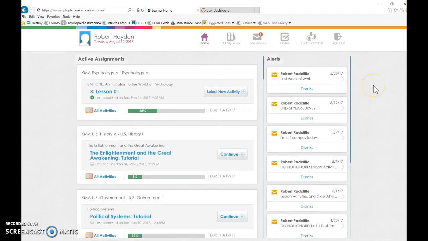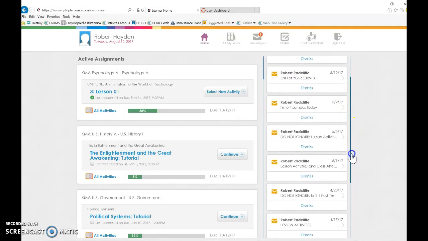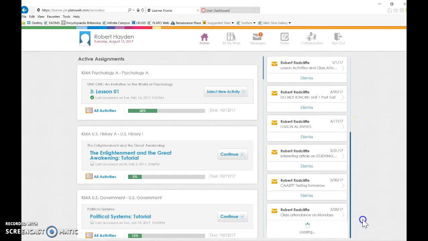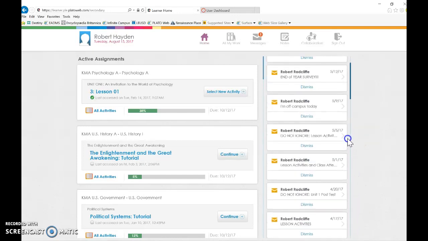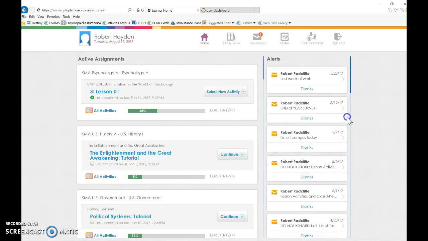First thing I want to mention, when it says alerts right here, please read these. Robert Radcliffe, that's me. There'll be some of your other teachers in here that also have their classes on Plato. Make sure you read these. A lot of students skipped over these, but these are important messages in here. It's usually the best or only way I can get a hold of you besides a phone call or text message.